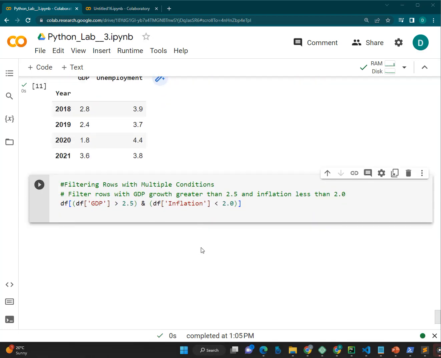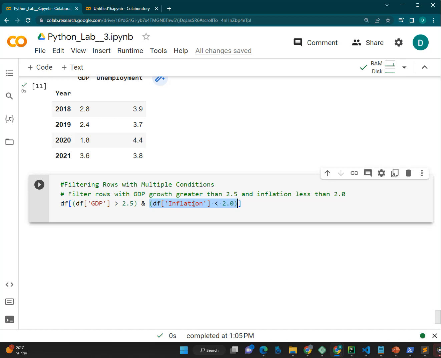So now as we move on, we are going to be looking at some very important things we generally use when we are analyzing data. Here we want to filter rows with multiple conditions. So the first condition, of course, we enclose everything in df, which says this is the data set we are using, and inside that data set the first condition is here. It's very similar to what we initially wrote. So df, we are choosing GDP, and we want GDP values which are greater than 2.5, and we close it in these brackets.